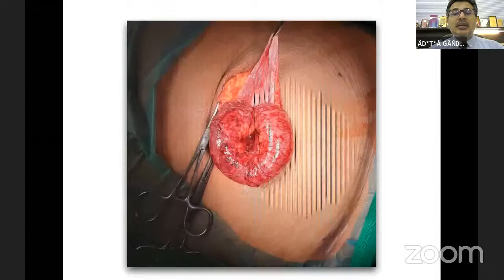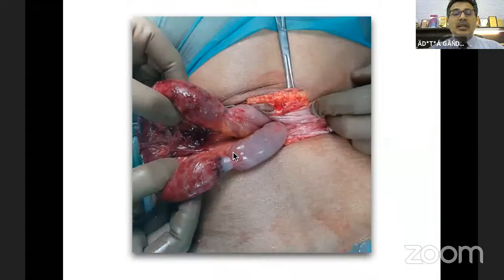So, a very tricky situation here. What I found on the table was a tight constricting ring in this patient, and you can see the bowel here, which had to undergo resection anastomosis. So this patient had already developed a mesenteric thrombosis. Again, a very clear-cut message: if you find that the patient has obstruction, then you stop there. You do not go to the next step. And this case is definitely for an open surgery.